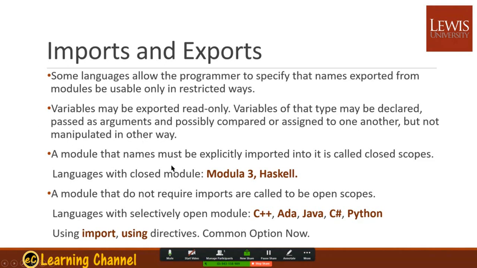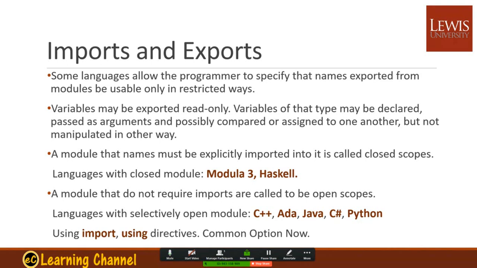A module whose names must be explicitly imported into it is called closed scope. Languages with a closed scope include Modula-3 and Haskell. A module that does not require imports is said to be open scope. Languages with selective open modules include C++, Ada, Java, C#, and Python.